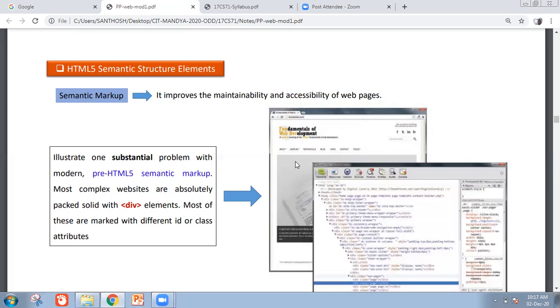Why? Because a website is nothing but a group of web pages. From one web page to another web page, we need to redirect, which means we navigate, or jump, from one web page to another. For that moving from one page to another, we use navigation bars. That is your home, contact us, gallery, and about us. Like the menu bars you see in Microsoft Word, in our web pages we create navigation bars.